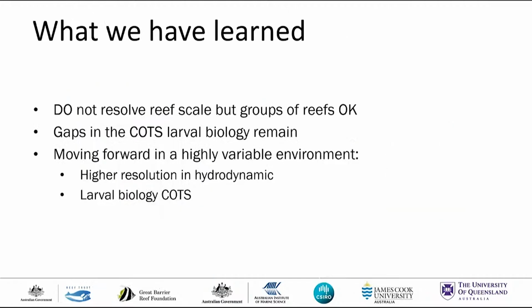So what we've learned is we're probably not resolving the reef scale with this regional scale model. But we may actually be onto something in understanding better how groups of reefs are actually connected. The gaps in the COTS larval biology is something, and I think we're mentioning COTS here, but it is true to anything that lives and uses pelagic larval life at one point of their life on the GBR, means that yes, there's still a lot of work to be done.